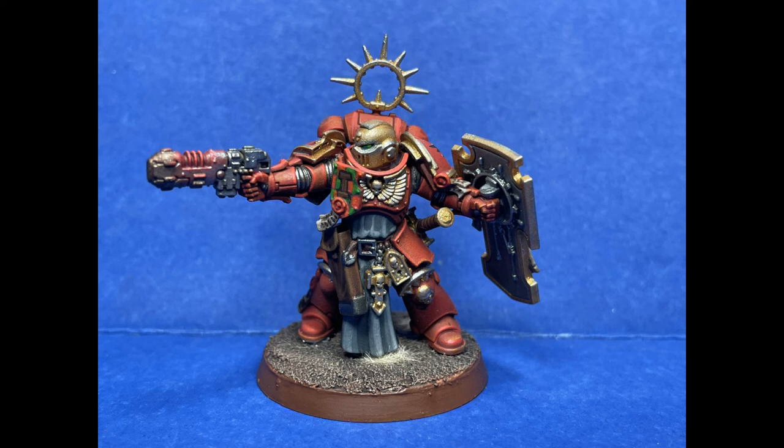So my next model, it depends. I ordered something that could be cool, but if it doesn't come in, maybe an orc, maybe another Chaos. I don't know. We'll see.